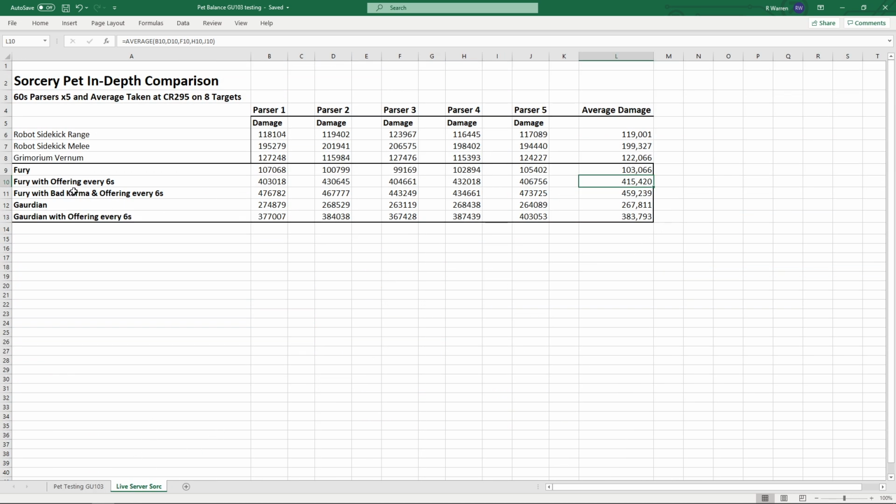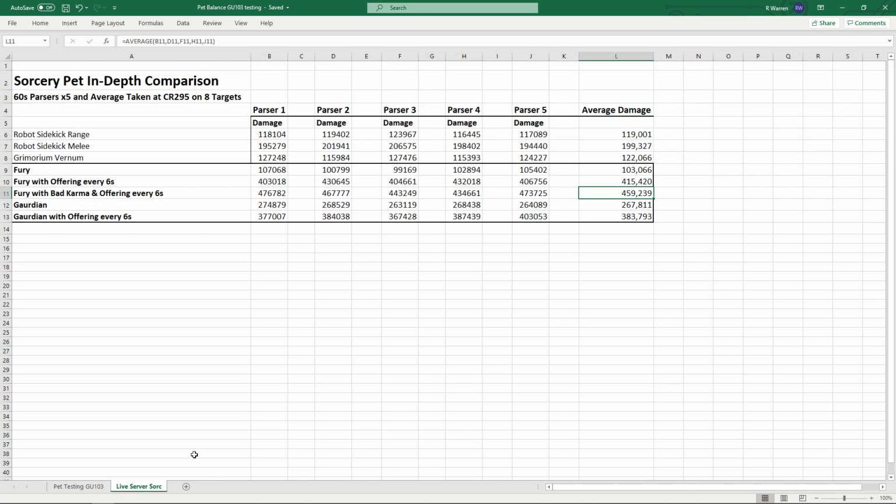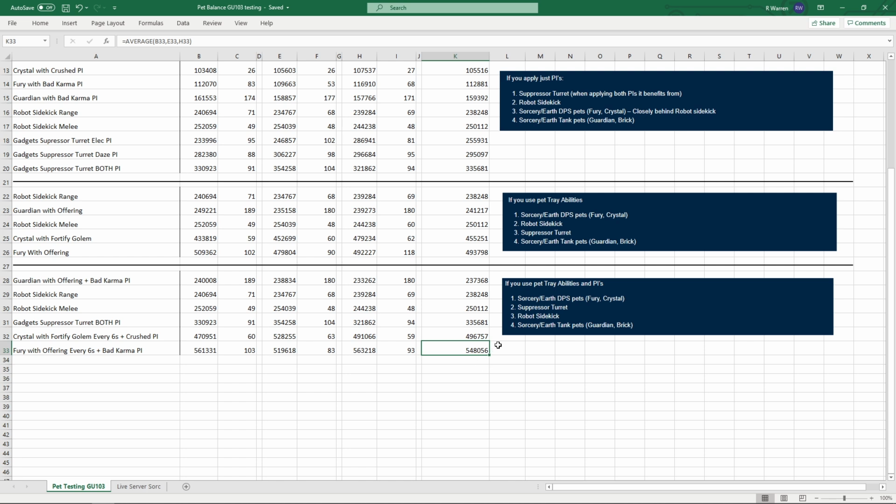We got Fury with Bad Karma and Offering. So basically with the PI and Offering every 6 seconds was 459. And now if we look here, 459 versus 548. So as you can see, legit increase there. 459 damage versus 548. And that's probably going to be 560-ish. I don't think it'd be 570 with only 2 CR. But once again, that's going to be a CR increase.